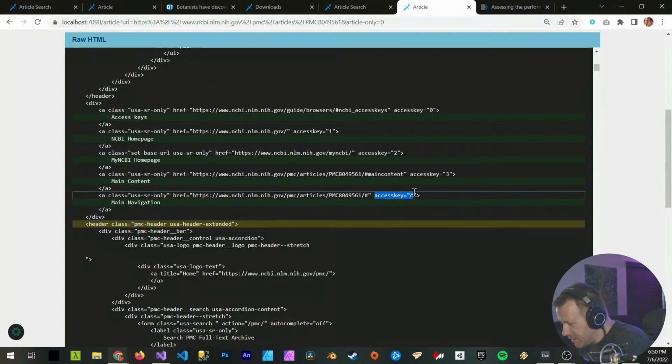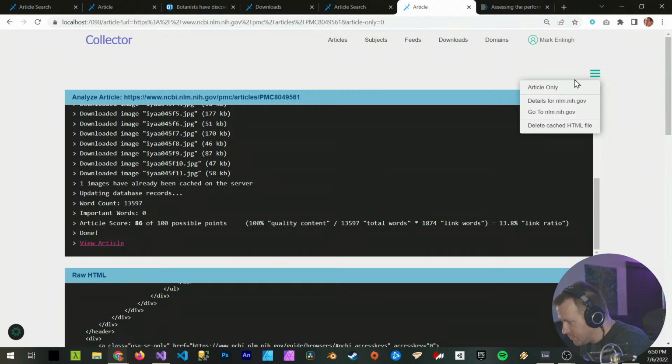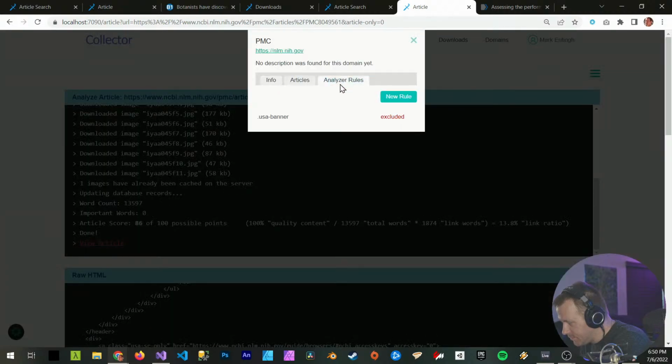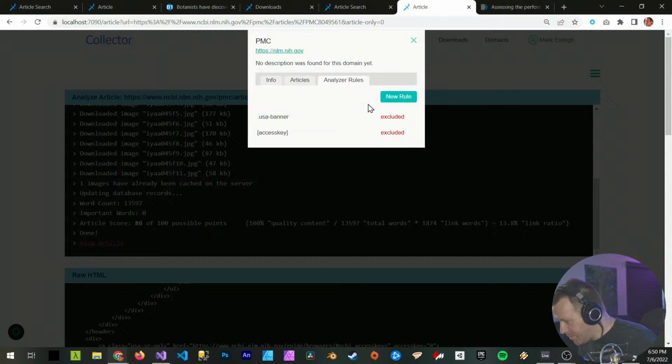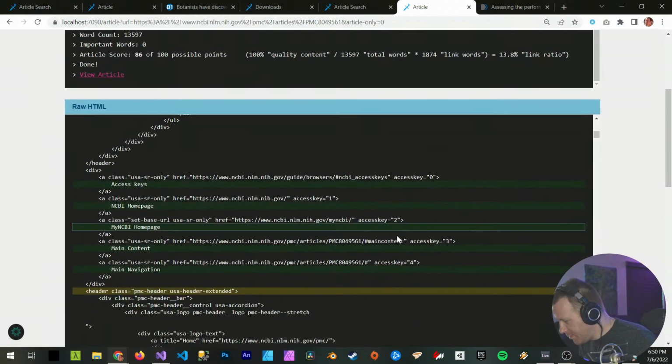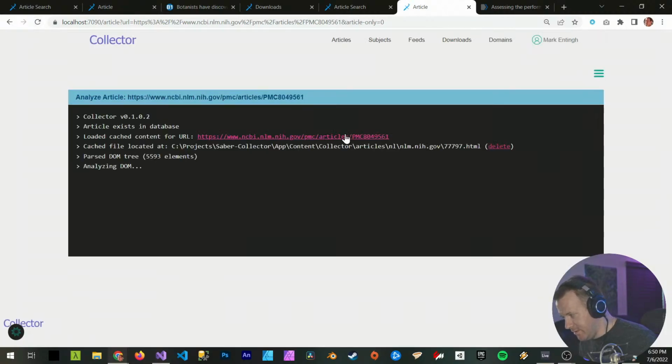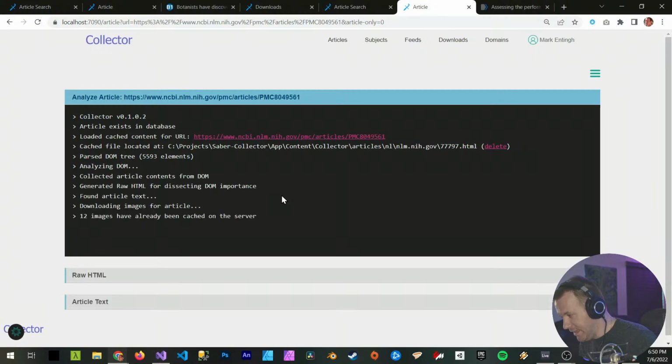Access key. Anything with an access key, let's get rid of. Ready? So, access key. There you go. I think that was just one word, right? Yeah. All right, so let's see what happens when we do that again.